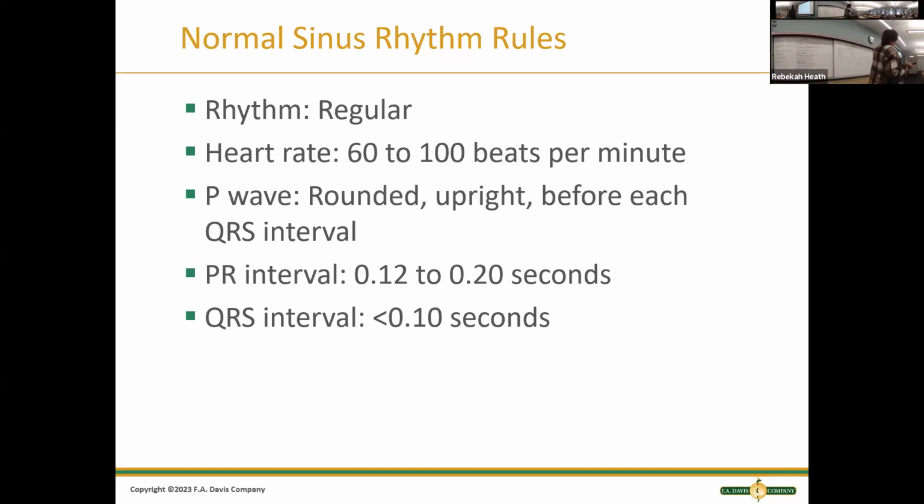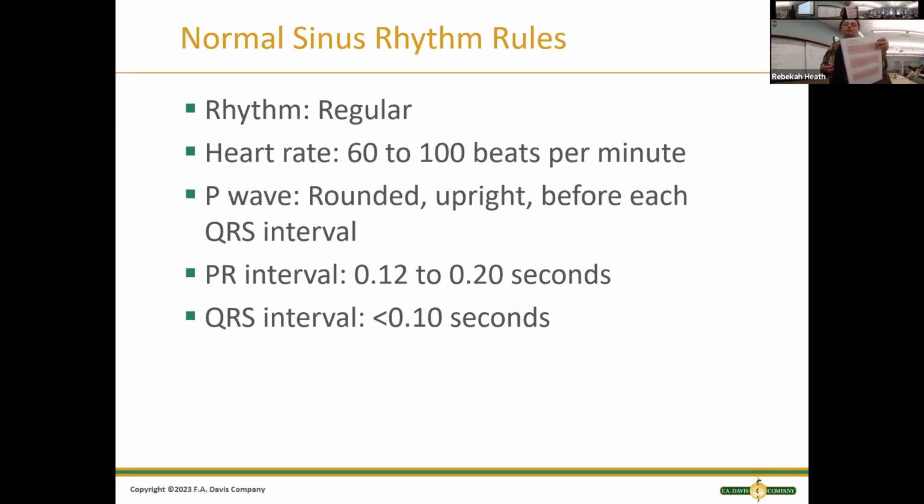Your P wave, it's nice and tidy right before every QRS complex. When you look at it, you're like, oh, there's a P wave with each QRS complex. Look at your sheet that has your normal sinus rhythm. You should see a nice P wave, a QRS, and a T wave, and then a P wave, QRS, T wave. They should all look normal. They should look the same. They should be equal distance apart.